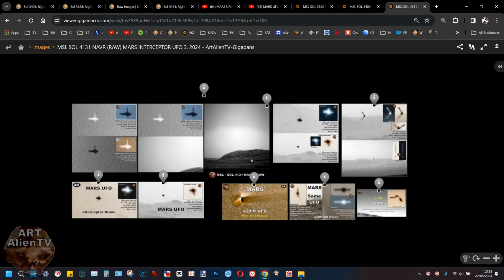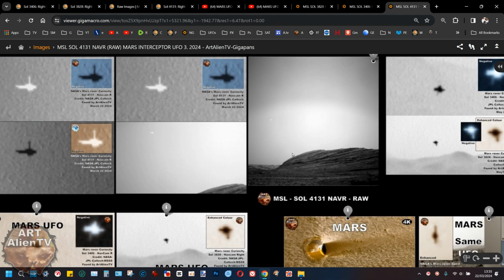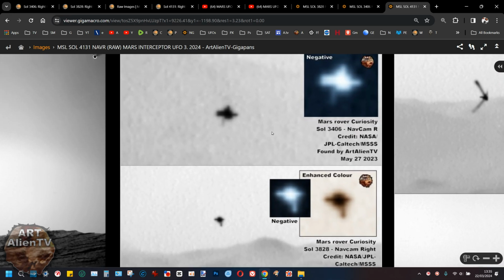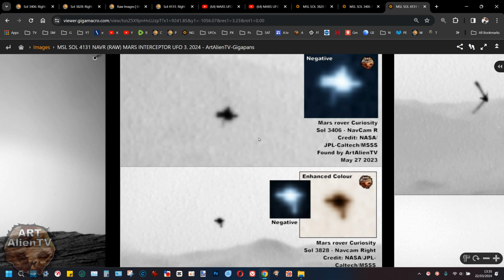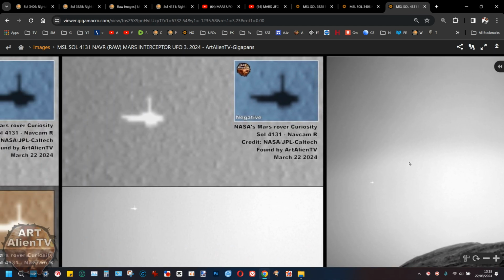If you go through, like I have, I've been through tens or hundreds of thousands of these Navcam images, going right back, years and years, okay? And these things appear near the rover in Gale Crater regularly, but they're usually little specks and too far away. But occasionally, they come in close enough like this and we see them for what they are. These are drones or UFOs. They're complex in shape and they have aerial type arm things hanging down or sticking up like this one.